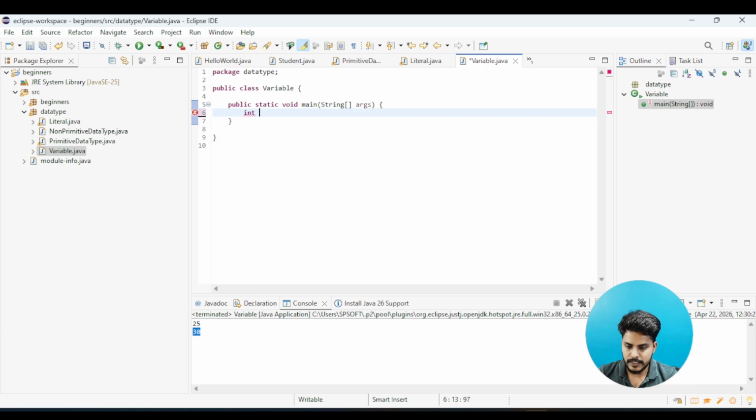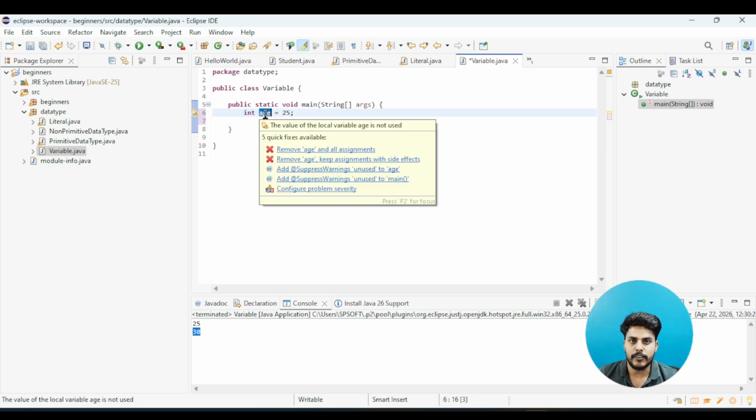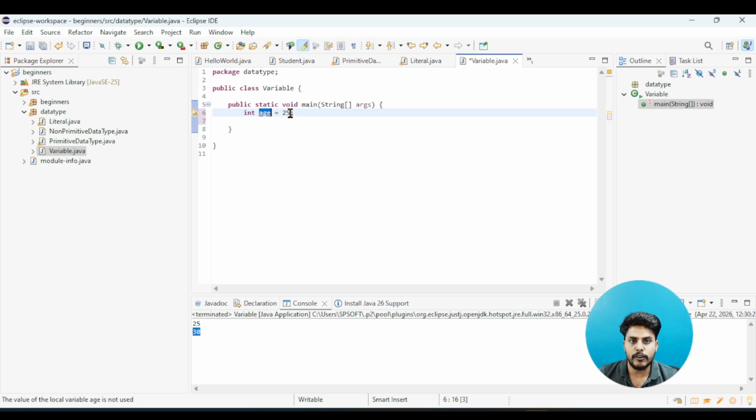Here I will write int age equal to 25. Now here you can see int is the data type, age is the identifier, and we have assigned the value 25 to it. This is a literal. Now I will print this.